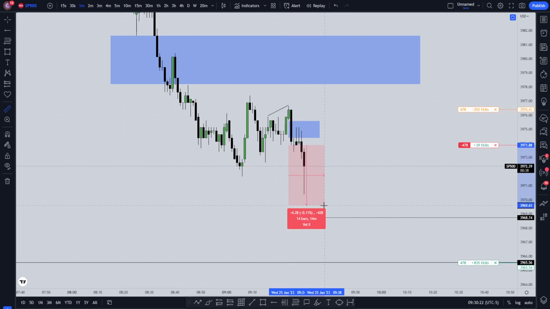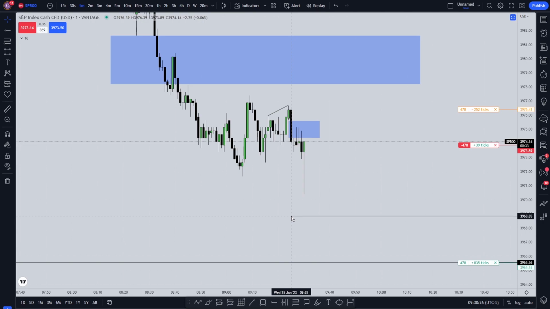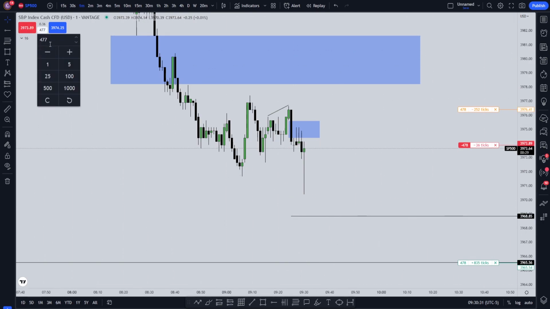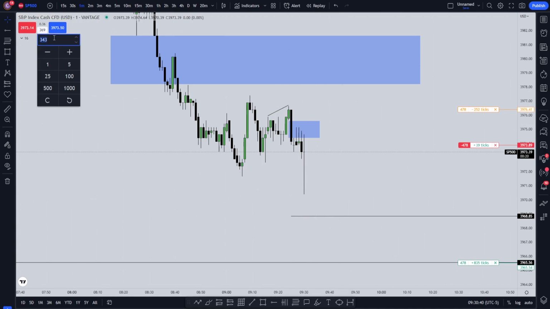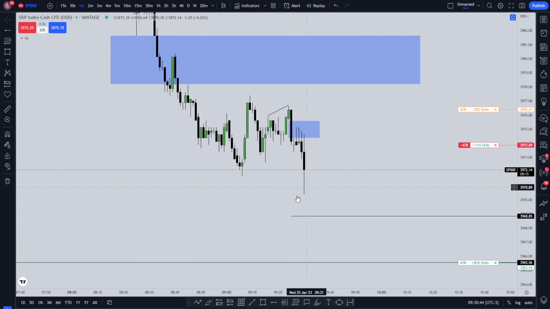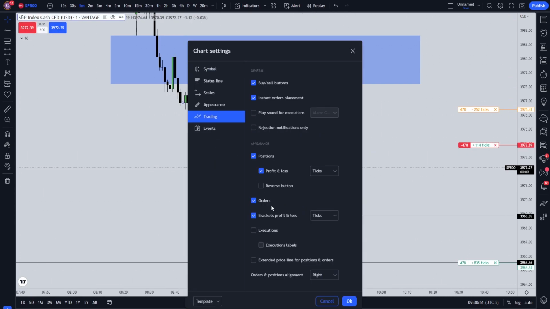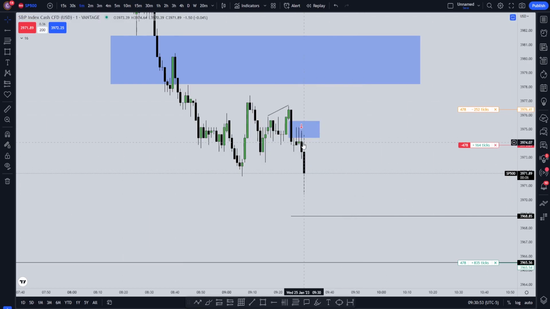Nice. Right now, just marked out where I'll take partials. So around here is where I'll take partials. So let's see what happens here. As soon as you start rejecting, I will start taking partials. So 20 seconds left on the candle. I'll take around half of the current position size. Partials over here. Looking at executions right here. One entry there.